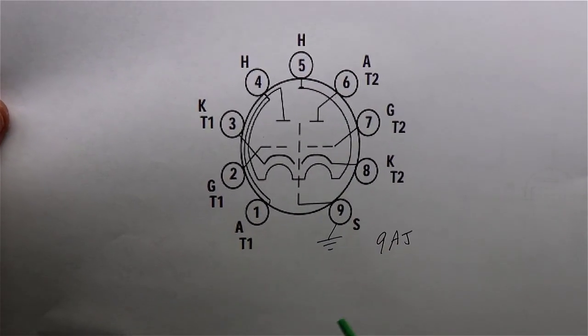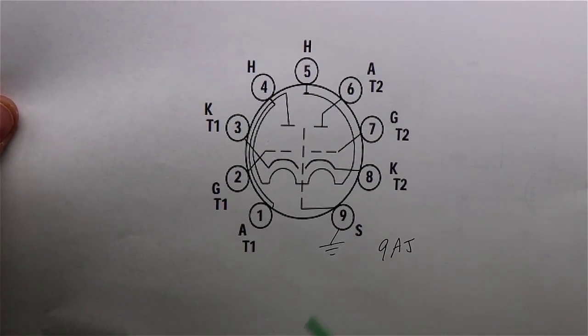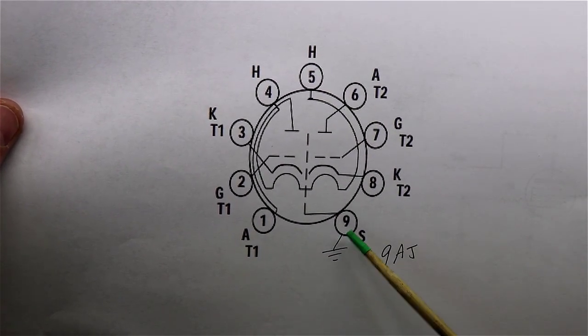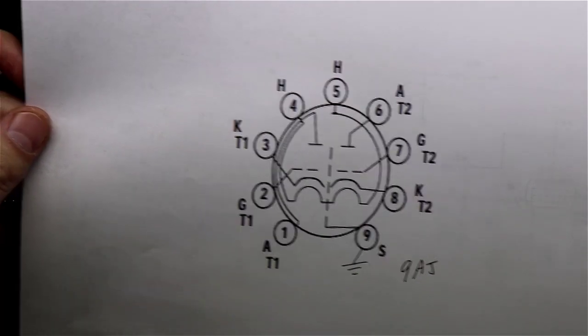Just the studying I've done says that this is a lot more applicable at RF frequencies than it is at audio frequencies, but a lot of people still recommend to ground this, so we're going to go ahead and do that as well.